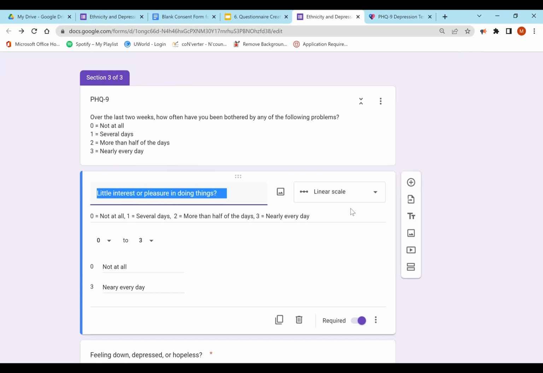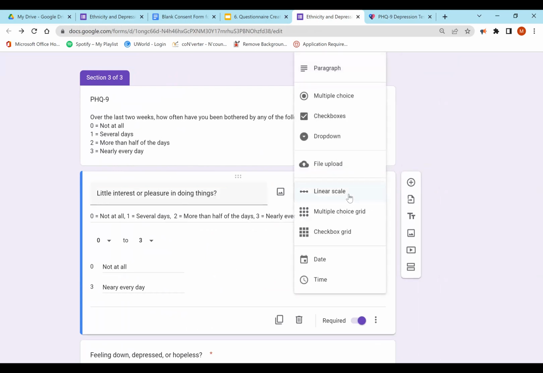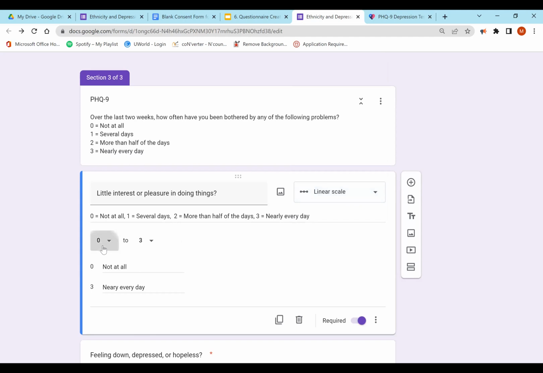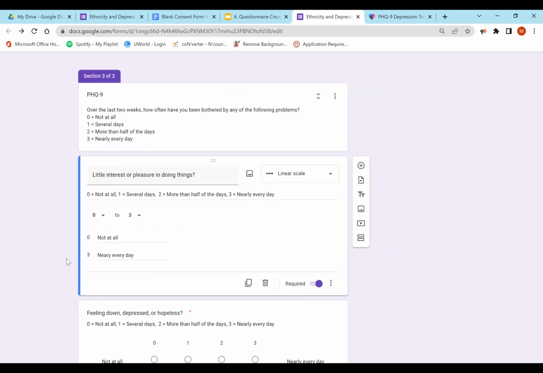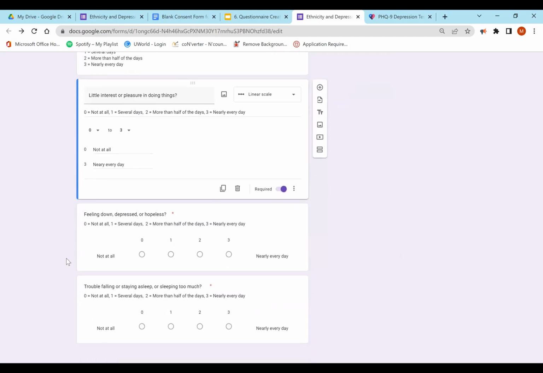And you're looking at this and you're like, oh, this is interesting. I've never seen this. What is that? That's a linear scale. When you click linear scale, then it'll allow you to customize up until what number this goes up to, right? And that's why we've written it up here. And this helps because it again restricts the kinds of answers that people can give, and it allows the data to be organized, okay? And all of our questions are organized like that, which is very nice because once we get all these responses, hundreds of responses, it'll be a lot easier for us to manage. Right now, I've just written 3 of them just to show you how it goes.